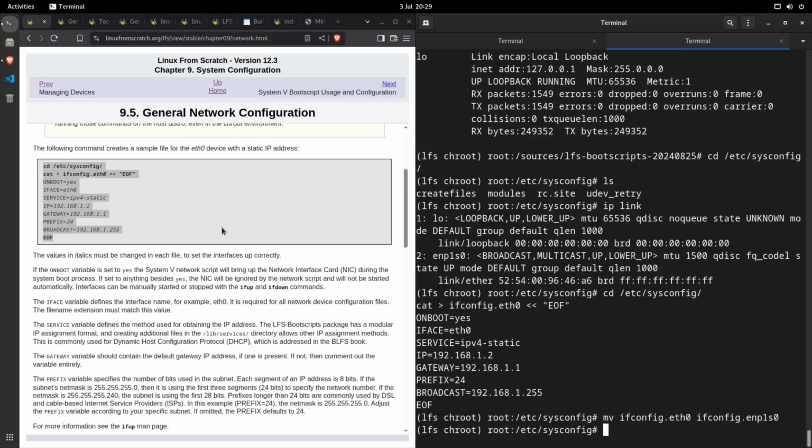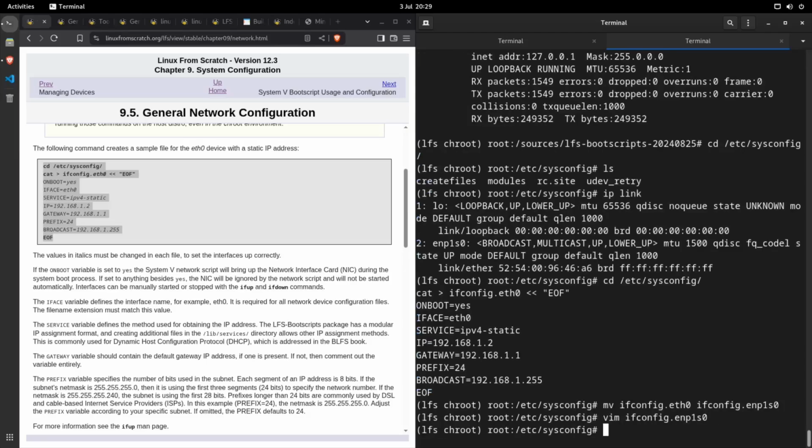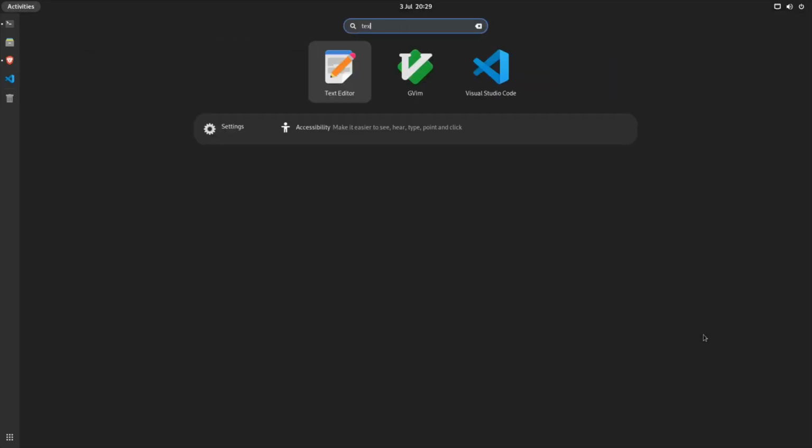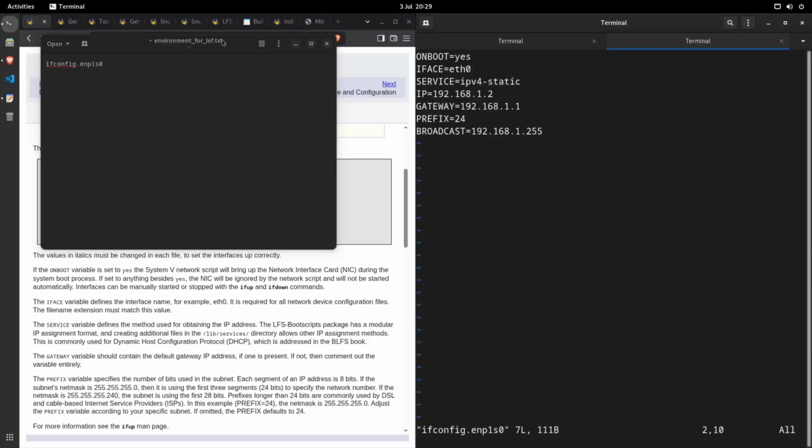Right, so we want it to come up at boot, blah, blah. Right, so what's it? I can't remember now. This is really jank. I know there's a way of doing it properly.